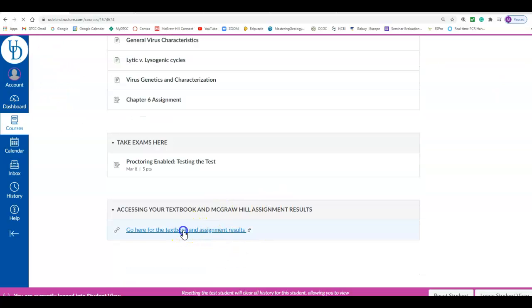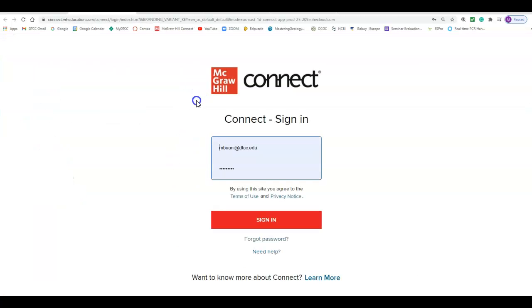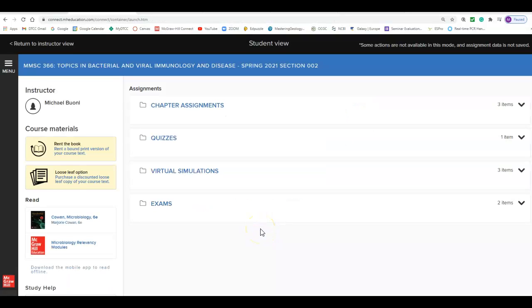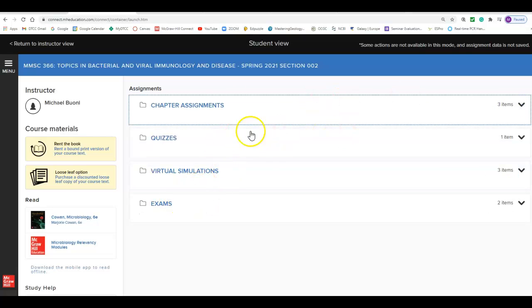All you're going to do is click on here, and it's basically going to bring you to something like this, McGraw-Hill, and you are going to put in whatever the username and password that I gave you is. And after I do that, it's going to look something like this. You're going to be able to see all the same assignments that you did in order in Canvas. Please don't do the assignments from here. This is just for you to look at them, and all of the actual results, plus the exams and whatnot.